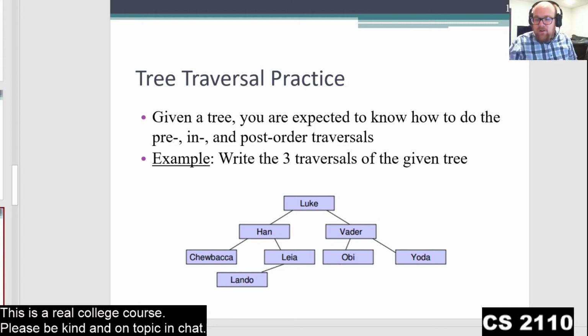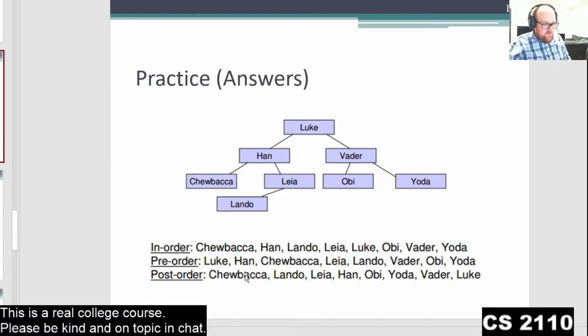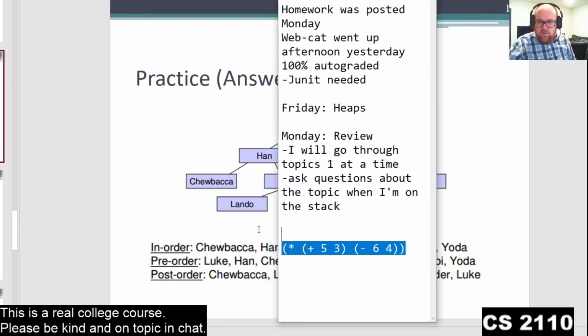All right. So you're getting the idea of this. So now, how are these coded? It turns out, and by the way, the correct answer is Chewbacca, Lando, Leia, Han. It's alphabetical order, it turns out. So how does this actually work at a code level? Well, it turns out it's fairly simple, and I'm going to do pseudocode.